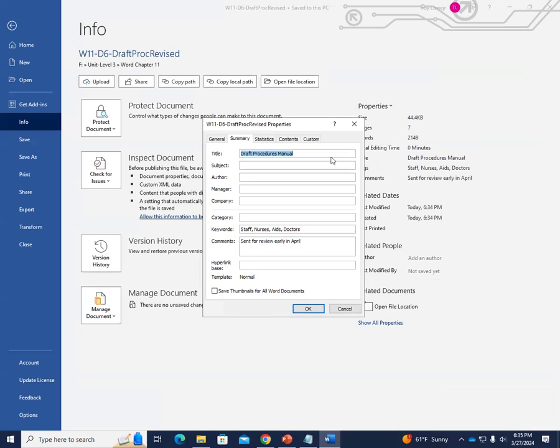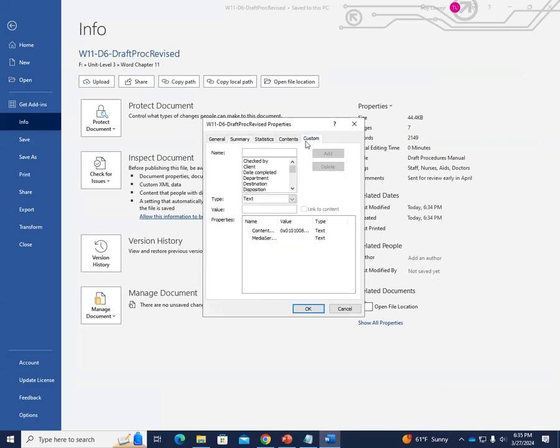We're going to click on properties and we're going to go to advanced properties. And now we're going to the custom tab. And now we're going to create our own custom property. So we're typing in due date for the name. For the type will be a date.